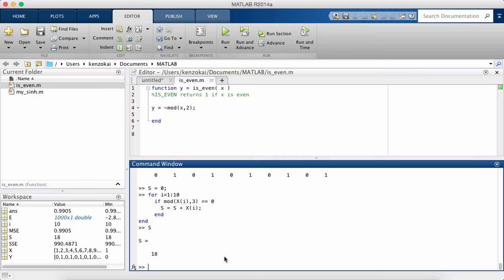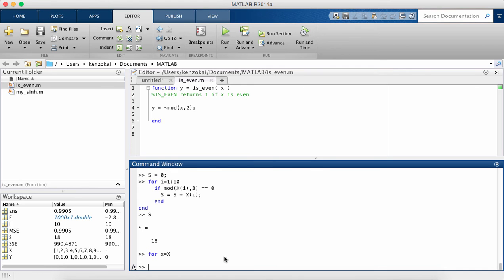Now, of course, there's another way to do this. Notice how whenever we use i, we're actually saying x of i. If you only want to look at the elements in x, we can just do this: for little x equals big X, right? Because the little x is going to just go through every element in the big X.